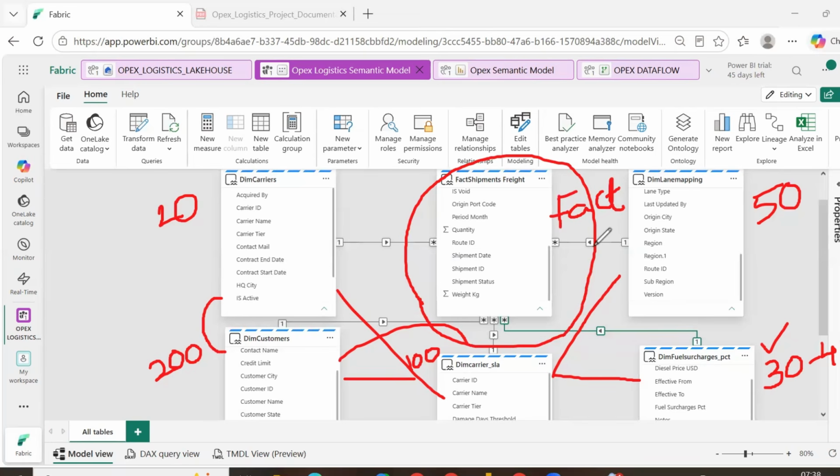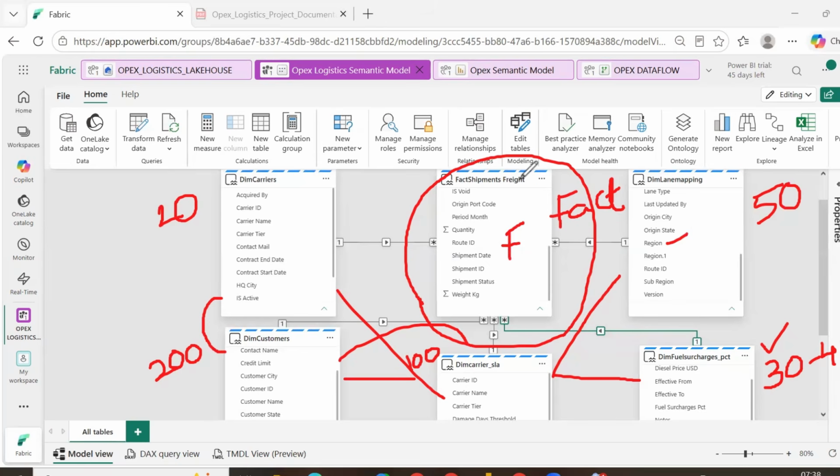How? The fact table contains all the foreign keys of the carrier, customers, carrier SLA, lane mapping, and the fuel surcharges. So when we filter any state or any region, the fact table is automatically filtered based on the foreign keys.